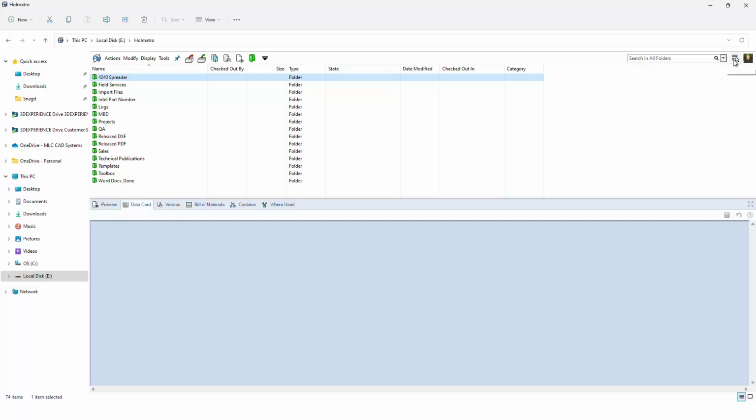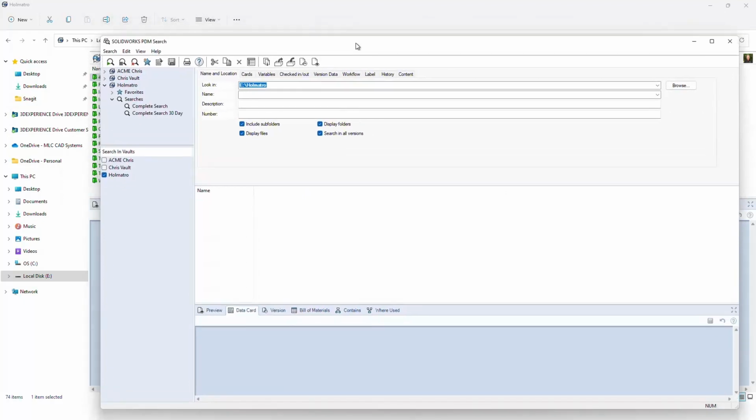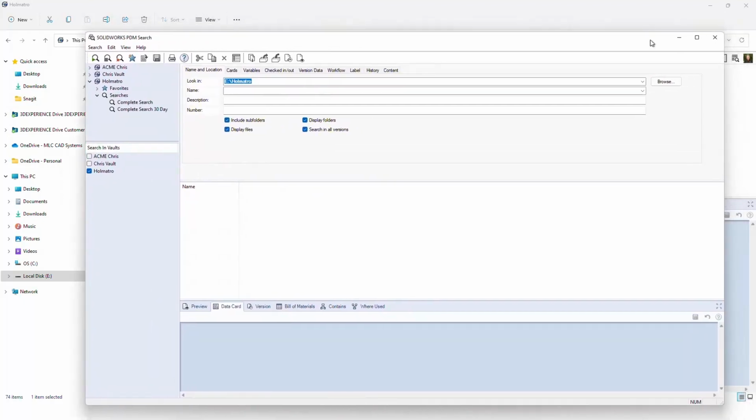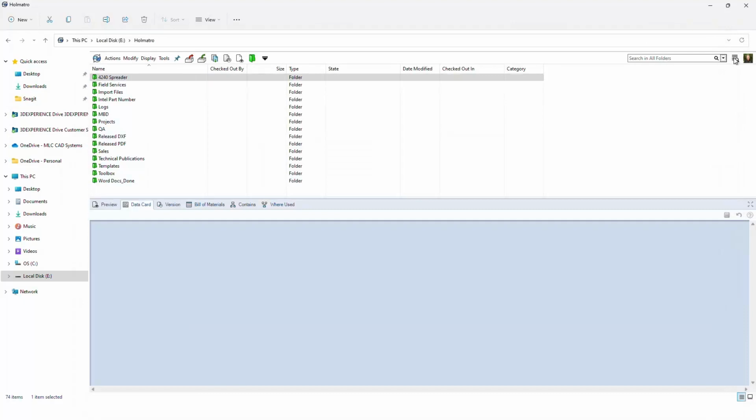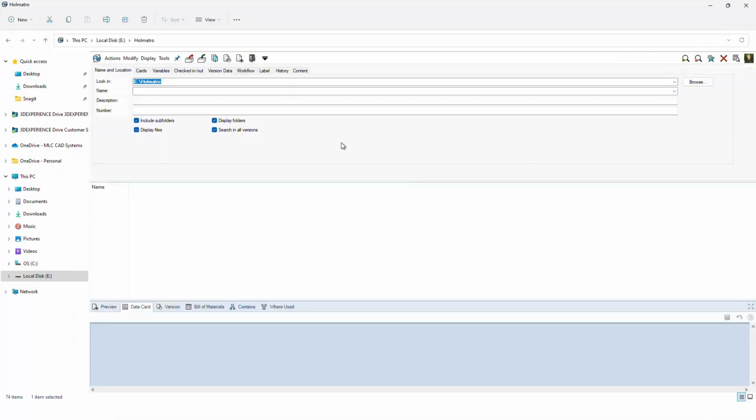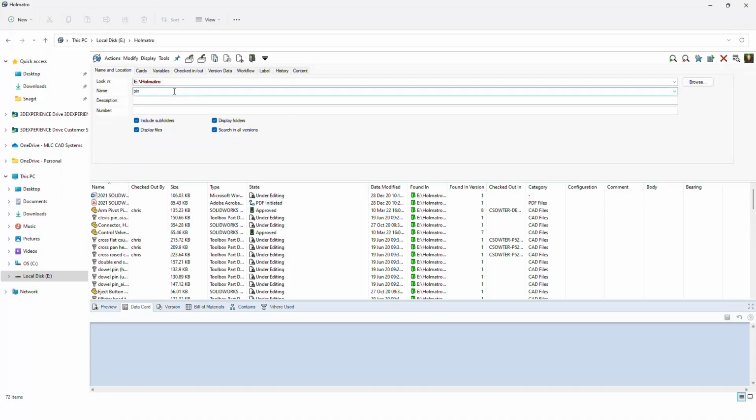The other search tool is found right next to the quick search, and there's actually a drop down here. This one will work as a standalone application if you launch the search tool. So if you wanted to throw this on a different screen, you could do that. This search tool can also be included in this interface. So you just basically select whatever searches are available to you from the drop down, and it opens up in the same window. And then, of course, you can do the same type of searches here. So you have the same capabilities.